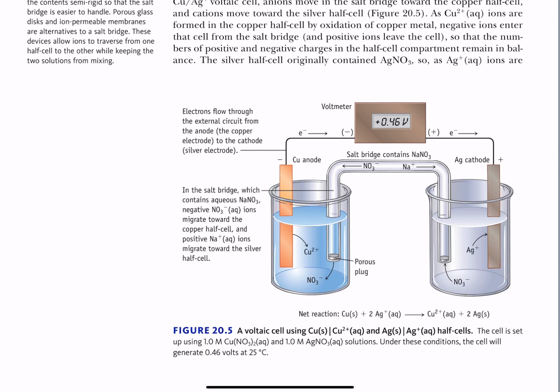Now, if you look at the very bottom of the page, you'll notice this little nomenclature here where they have a vertical line in between the electrode and the solution that the electrode is in. You're going to see that again also. You'll also notice they talk about 1 molar solutions. 1 molar solutions you're going to see are what we call the standard molarity when we come up with our standardized way of finding the voltage. And we use a standard temperature of 25 degrees Celsius.